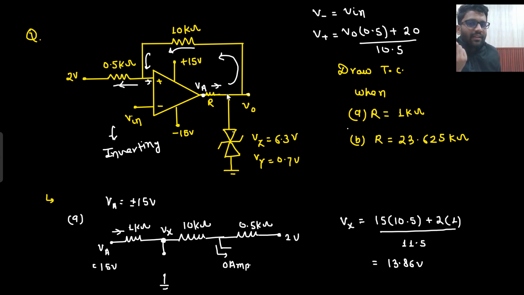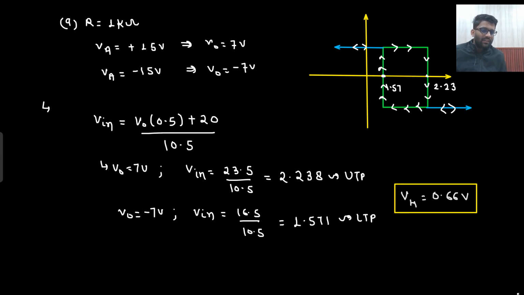Or it might happen that in the examination they do not even give the value of R. If they are not giving the value of R, what does that mean? That certainly it is going into breakdown. Otherwise they would have given the value of R, no? They want this to go into breakdown. Now the user can put a large value of R as well. If he is putting a large value, then it is not actually going into breakdown. So here we get to know that the answer is becoming different.